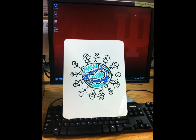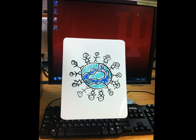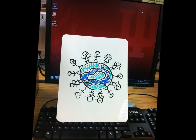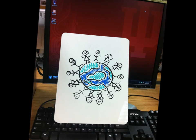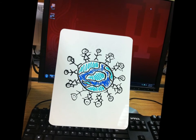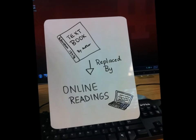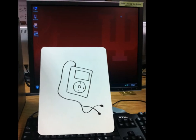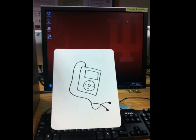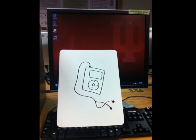In our modern world, much of what we used to consider as a typical classroom is changing. The growth of technology has stimulated the presence of new and countless forms of technology in the classroom. Lessons are being done by video, textbooks are replaced with online readings, and lectures are given by podcasts, which are able to fit on every student's iPod and able to be played back at any time.